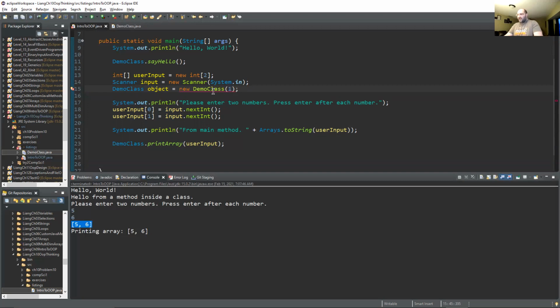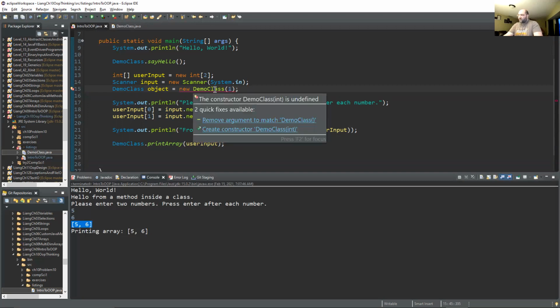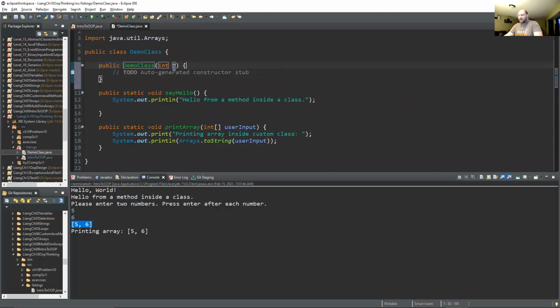Okay, so it's going to say, hey, we need to have a constructor. So we're going to create a constructor with an int I, and I'm going to say this our number equals I. Okay, our number doesn't actually exist as a class variable, so I'm going to create it.